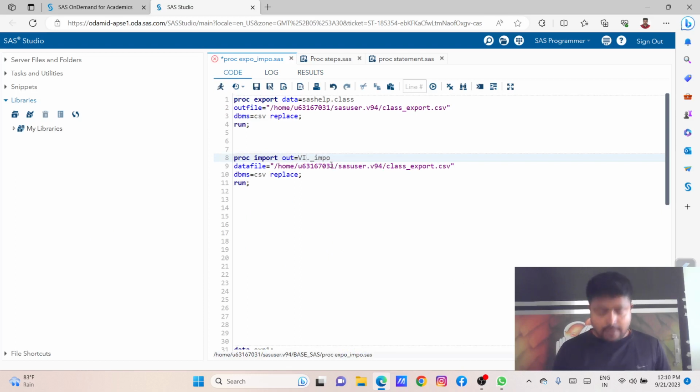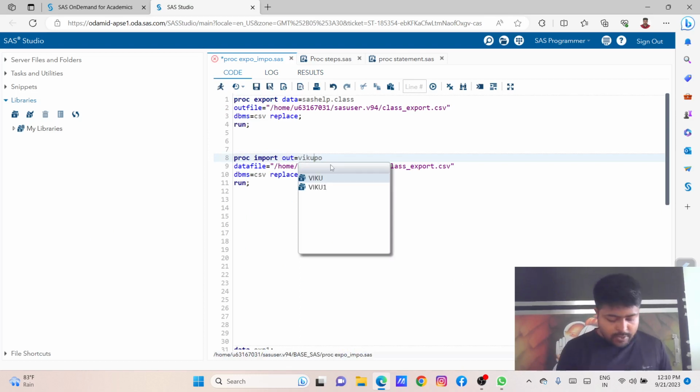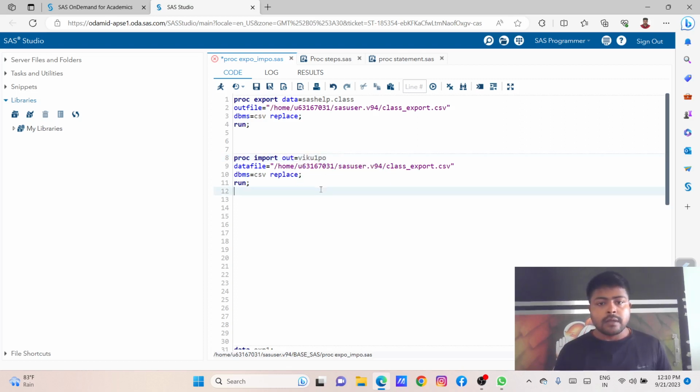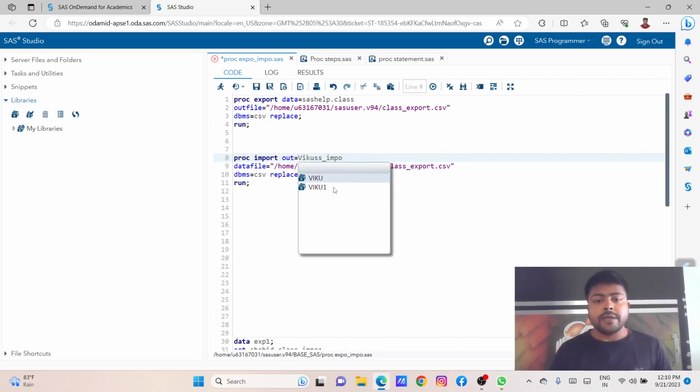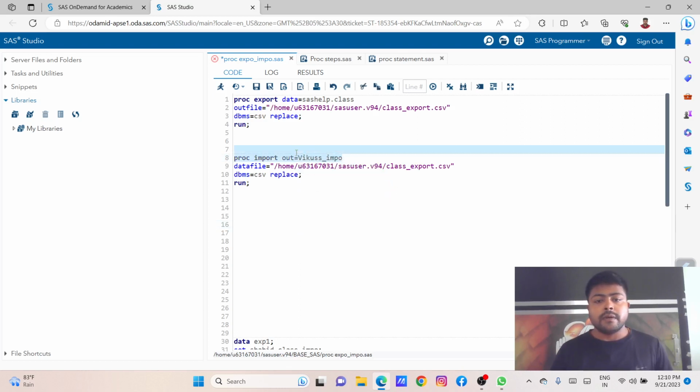By using this library, we can see that. By this way, one minute, I'll show you.